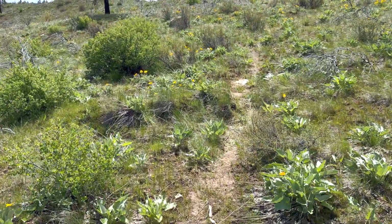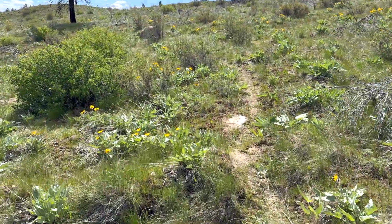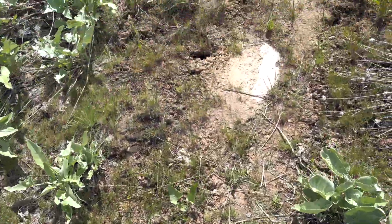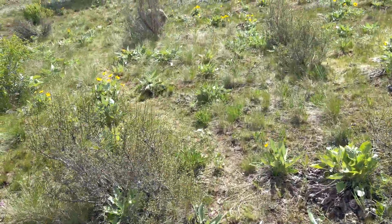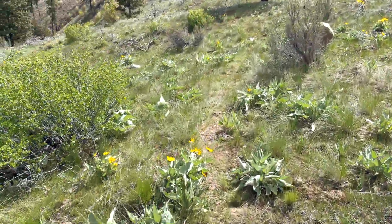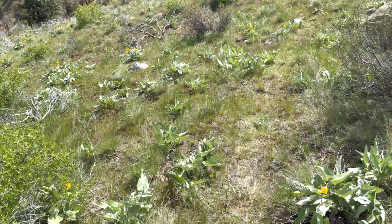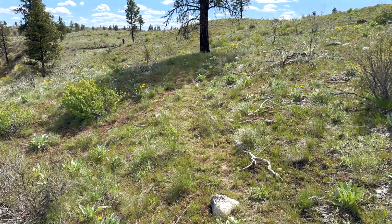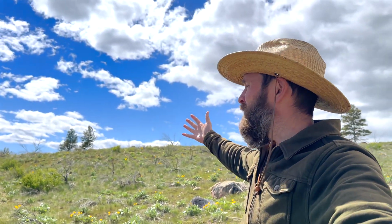Since I've been walking this route multiple times a day, I have started to carve a nice little trail for myself. Without using any tools, nothing but my feet, I am gradually creating a state park system for myself. I take this direction during the early part of the day because the sun comes out over this valley, infinite expanse of blue sky, and then I get, you know, the actual sunshine.